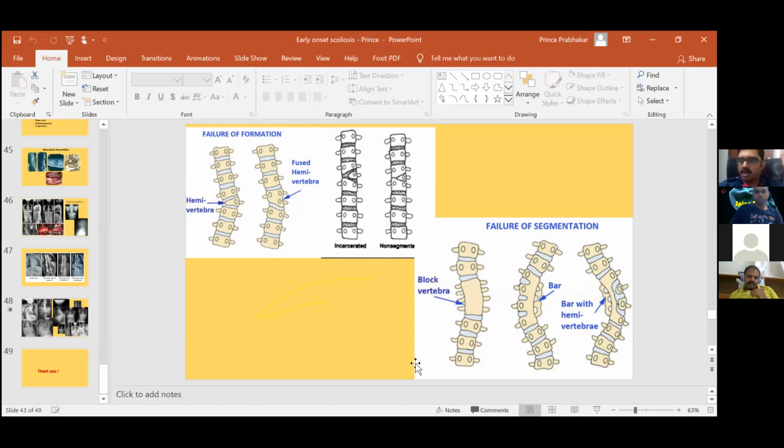This is working well for maybe the last 2 years, so the number of distractions has come down a bit. Okay. So you do routinely at 6 months distractions? Yeah, routinely at 6 months, but we follow the X-rays also. If it is auto distracting, if the length of the rod and the domino is reducing, that means the child is growing and the rod is also getting lengthened. Okay. So if it's not happening, you go and distract. Yes. If it's not happening, we go and distract. I think that's working.